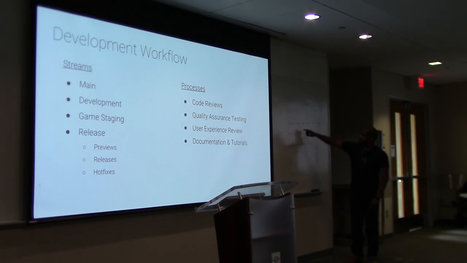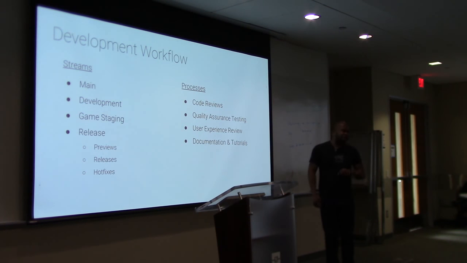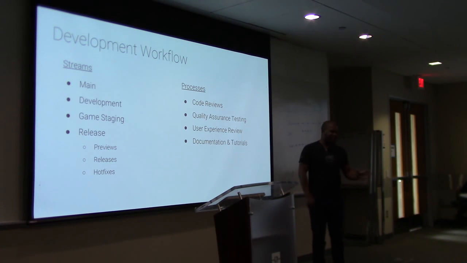And basically, at any of these dotted lines, and in some cases even these solid lines that go across, we go through a number of processes to make sure that things are stable and to make sure that we keep everything in sync. So these are things like code reviews, where if a developer goes in and checks in code, another developer has to go through and review it. In the case of risky changes, multiple developers are required, and knowledge experts of particular domains have to review that. We have tons and tons of quality assurance testing, different types of tests that occur, but it can all kind of be lumped under QA.